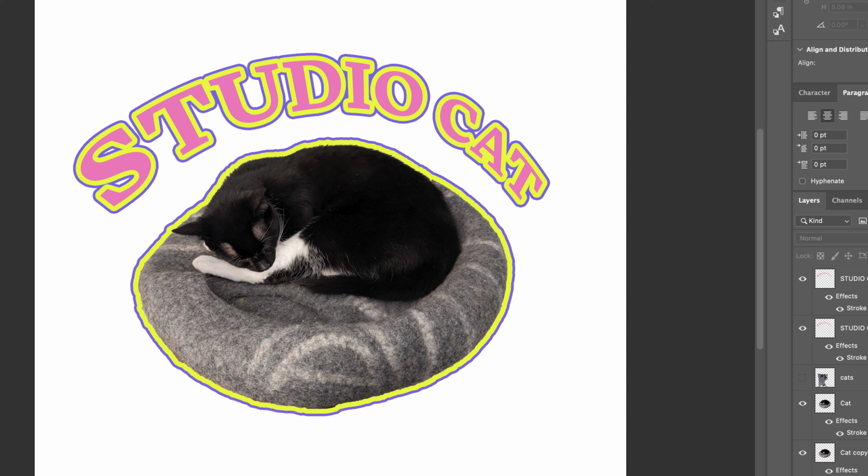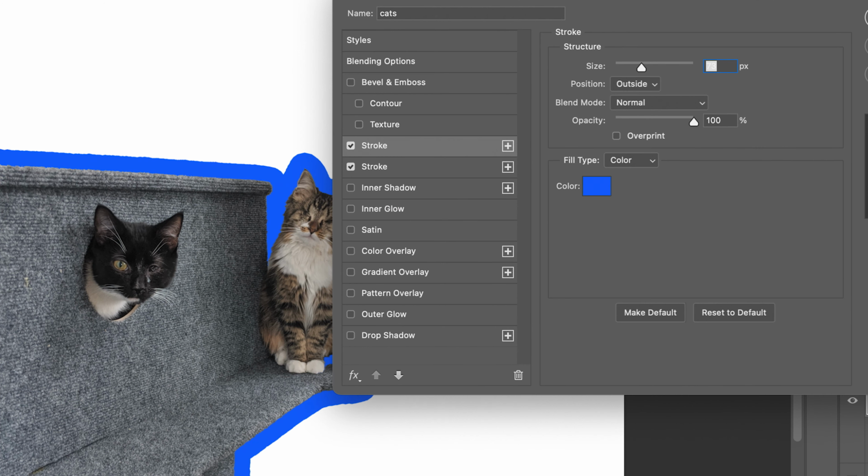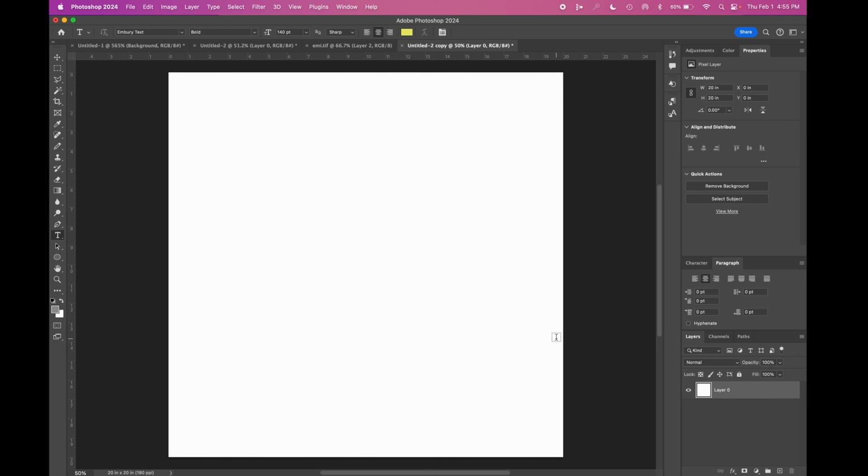Photoshop does not have a function for this. We'll make strokes in our Layer Style panel, and there's an option in there to add a second, third, or many more strokes. But when you make these visible, only one is shown. In this video, we're going to find a way to circumvent Photoshop's limit on multiple strokes and add as many as we'd like. Okay, let's say I'm making a sign and I want it to really pop.